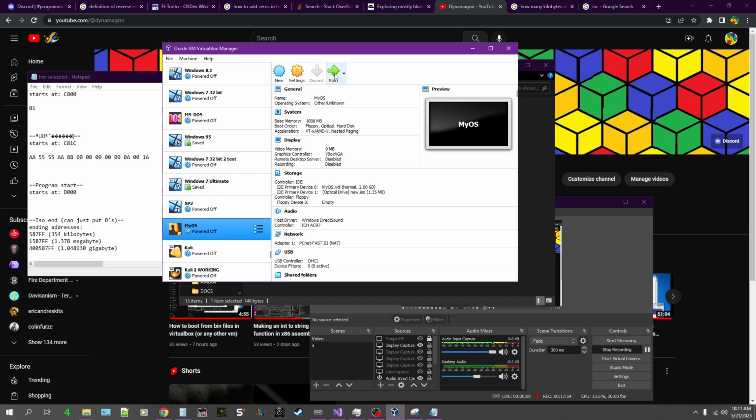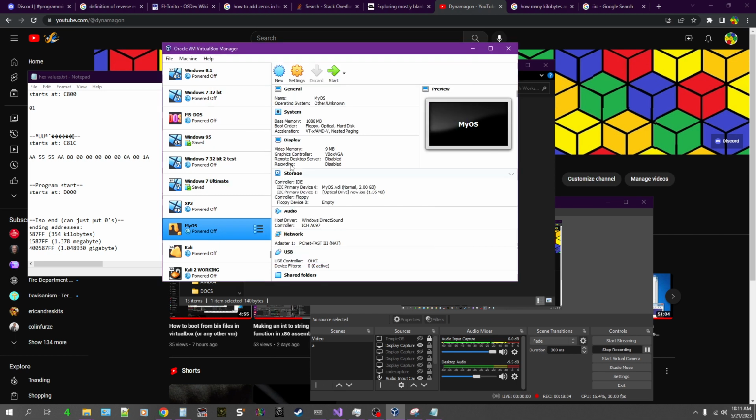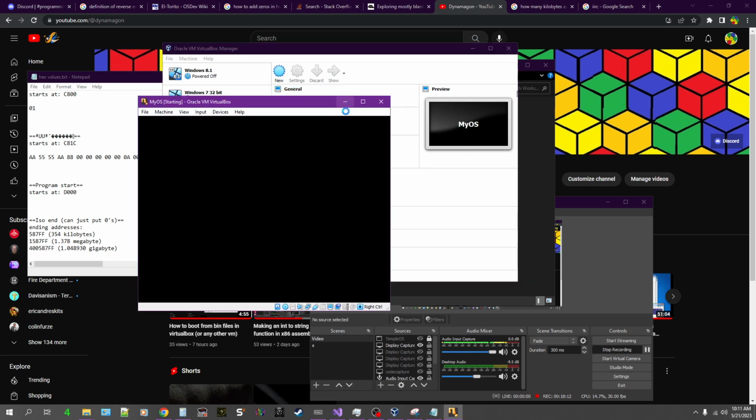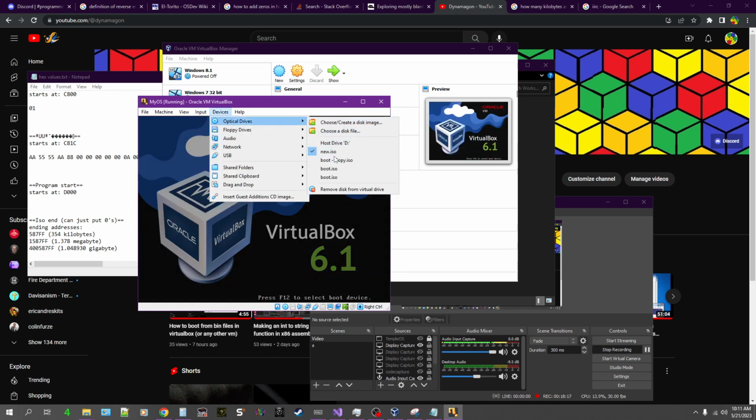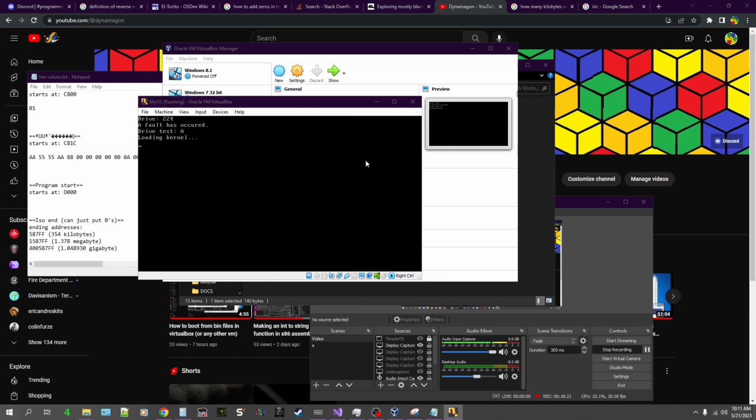So let's go in and first let's remove any of the. Let's remove the. Oh god, I can't remove. Let me just, this isn't the same ISO, but we're gonna launch it anyway, and then we're going to make sure that this works properly. So let's go over here to devices, optical drive. Let's move this out. Okay, so now we're gonna choose our file that we just made.